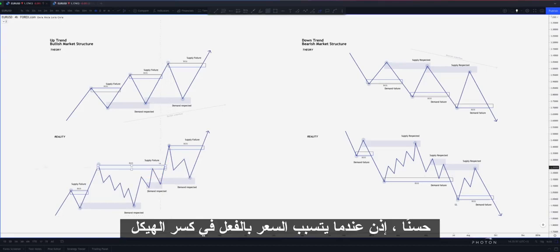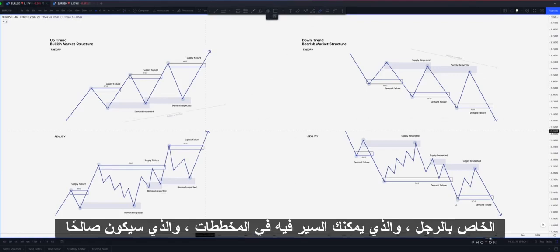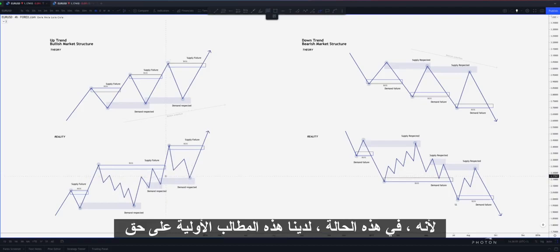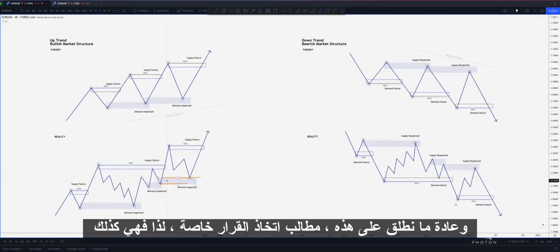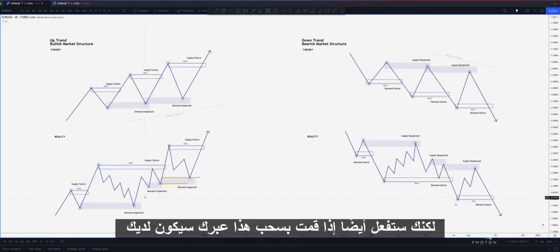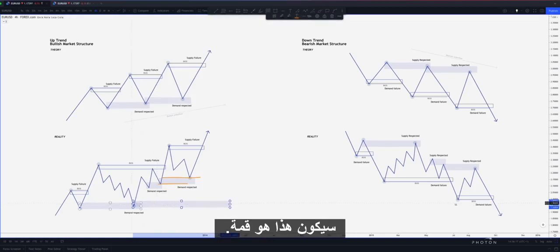So then when price actually causes that break of structure, in reality in the market, there's generally more than one demand zone which you can mark on your charts, which would be valid for price to come back to, because in this case, we have this initial demand zone, right, that caused that break of structure there. So that's definitely valid. And typically we call these the decisional demand zones, so ones that are higher up in the leg. But you would also have, if I just drag this across, a valid demand zone down here, right? And this would be the origin, this would be the apex.